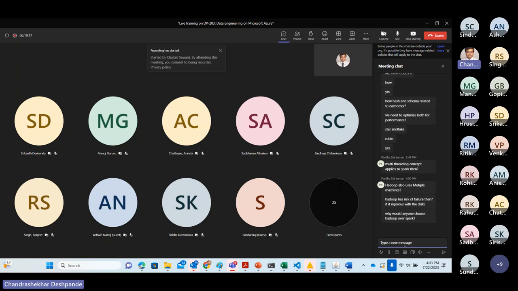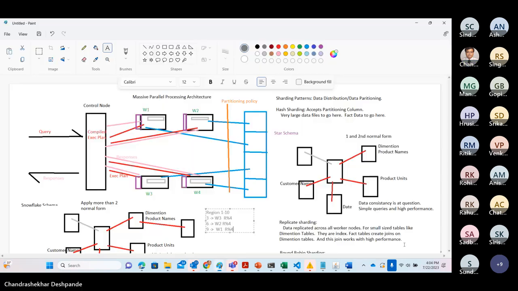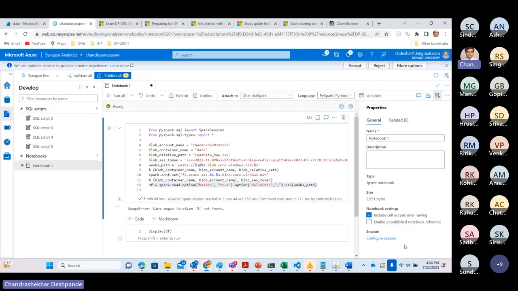Even if Spark is not using disk and is working with RAM, there are possibilities that RAM may lose the data, or that a whole node goes down. But still Spark has its own way to deal with such situations, and Spark is very powerful in fault tolerance also. Why would anyone choose Hadoop over Spark? That is a very big question. What I know as of today is that only legacy applications are running on Hadoop. Otherwise, new applications are going with Spark.